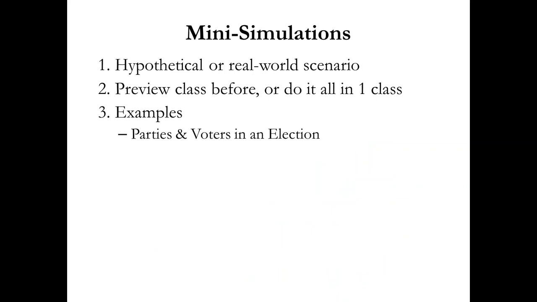And you can do this just in the class, have them count off 1 through 6, and everyone finds their respective group. 2 groups are parties, the others are maybe young people, old people, people in rural areas, people in urban areas. And you just ask them to consciously think for a moment about what they might do in that situation, right? So it's really, I say mini simulation, but it's just an applied example in class, and you ask them as a thought experiment to pretend to be in this role.